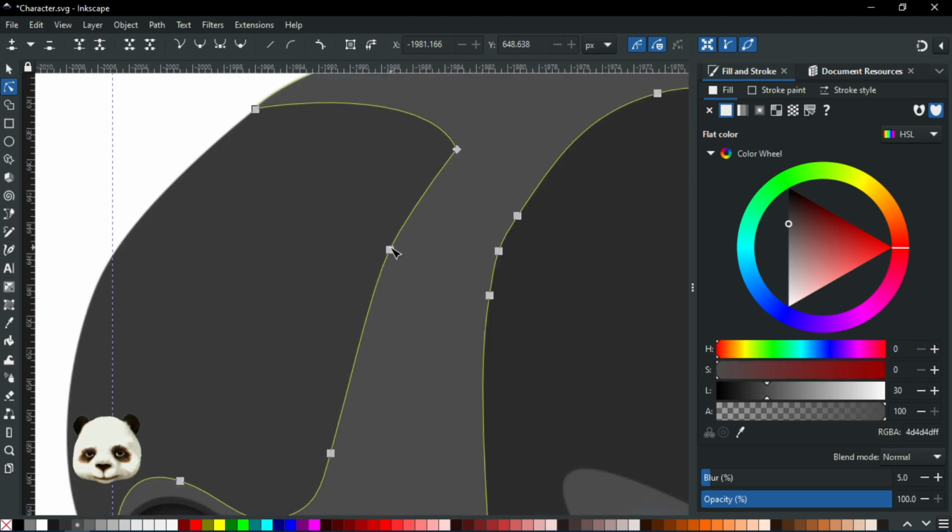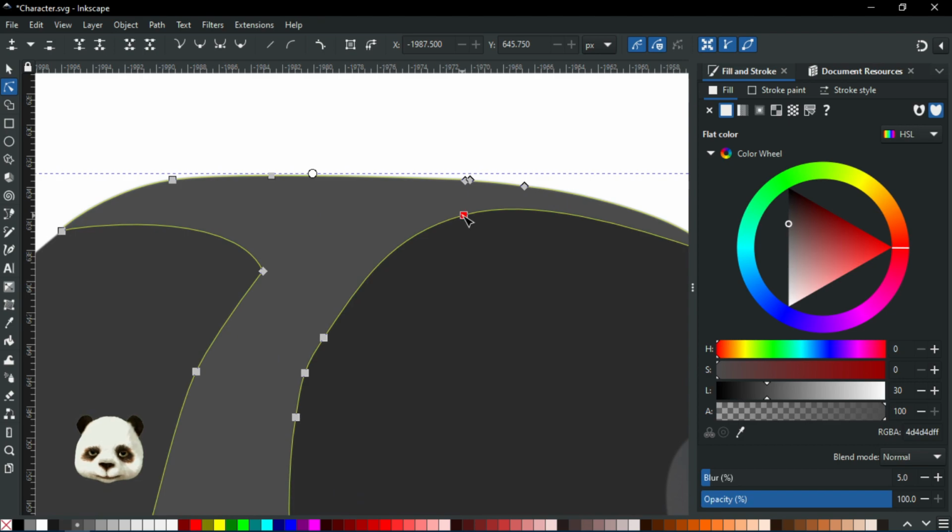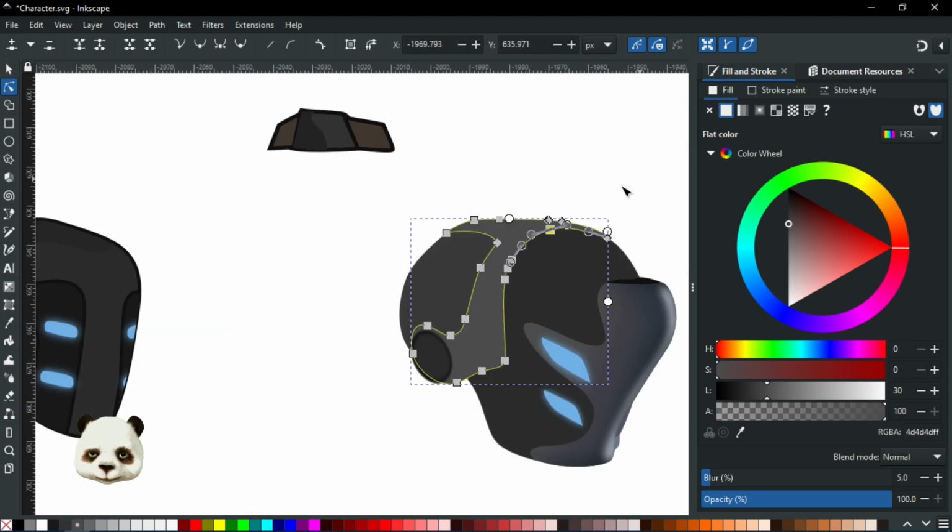Okay-ish. So this is going to be the seam or the edge, whatever. This one feels a bit too forward. Let's try something like this.